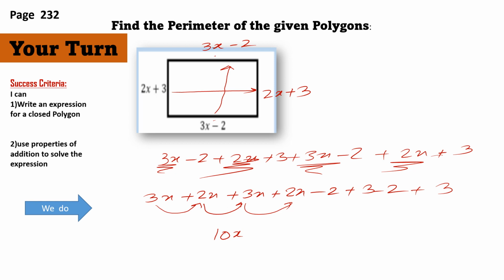Now let's see here. Minus 2 plus 3. You will subtract, right? So 3 minus 2 will give you 1, but with the positive sign. Why? Because 3 is bigger. Now 1 minus 2. Again subtract, and 2 minus 1 gives me 1. But 2 has the bigger sign, that is minus, so put minus 1. Now minus 1 plus 3. So you subtract, 3 minus 1 is 2, and 3 is the bigger number, so it would be plus 2.